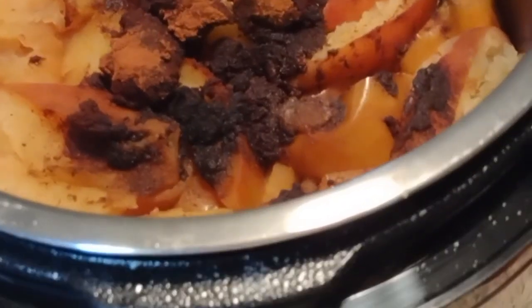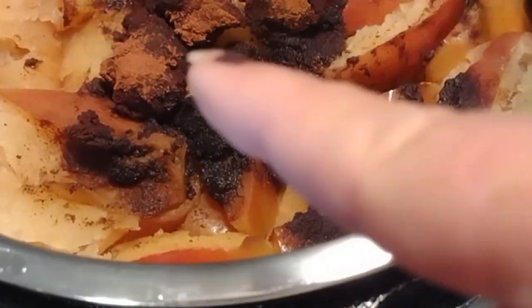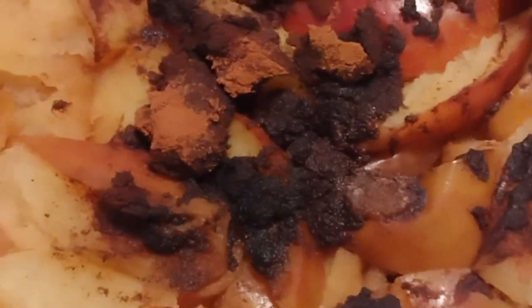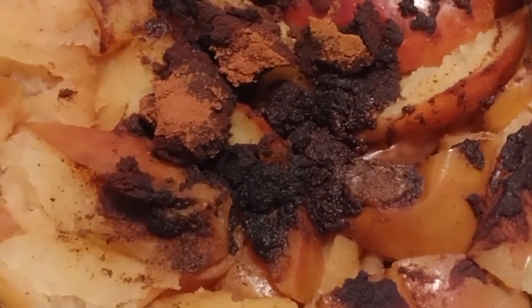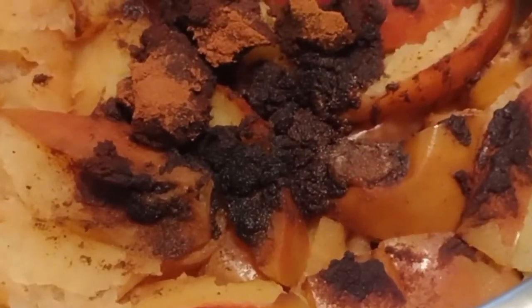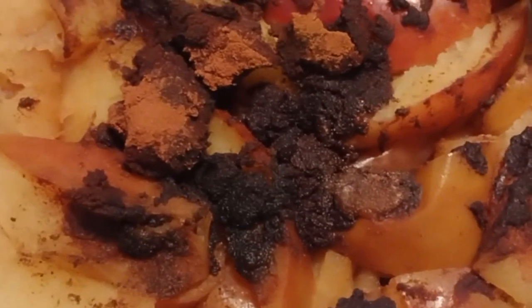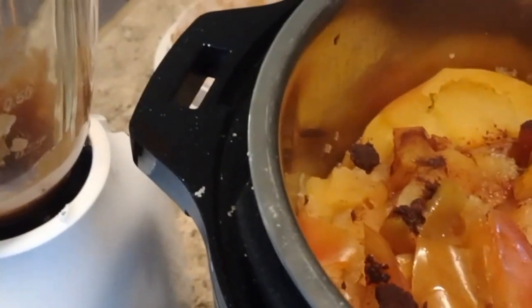You know I almost always come back and tell you one more thing. I just wanted to show you what that looked like — it just looks like a big old mess. It's actually before we mixed it, because I know last time I showed it to you I had mixed it just a little bit. So this is what it looks like. Just mix it all up really good and then we're going to throw it in the blender again. All right, see y'all later.